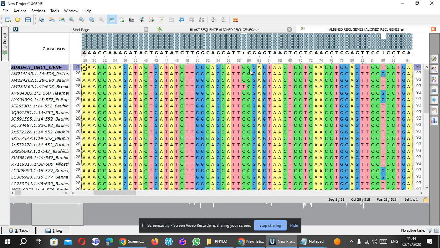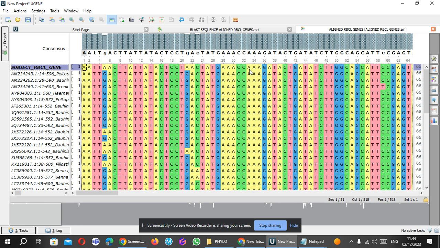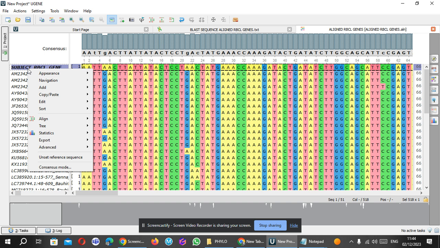Depending on the kind of phylogeny we want to build, maybe we are going to be building a neighborhood kind of phylogenetic tree. So we can click on any one of these sequences, this consensus part. I've been able to align it, forming a fine consensus.